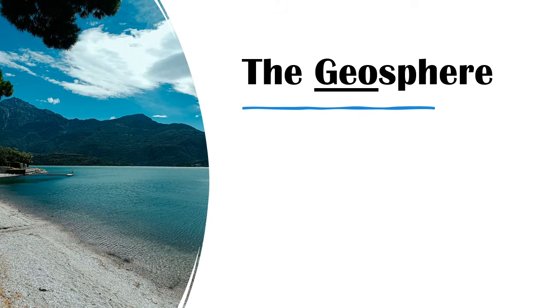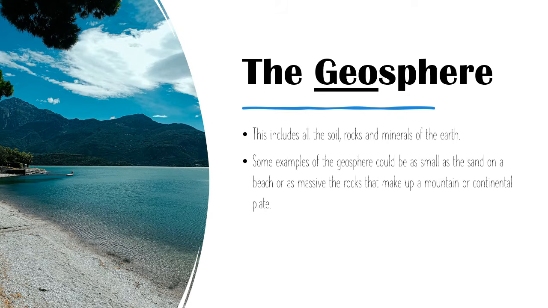So you'll see the geosphere. In this picture alone, we have several different things. We have the sand here. We have underneath all of the vegetation, you would see rocks and mountain and things like that. All of that, and even the sand that goes underneath, that's below the water, all of that is going to be the geosphere. It includes all the soil, rocks, and minerals on the Earth. So like I said, even something tiny like this grain of sand down here, or something huge like this entire mountain of whatever type of rock it is, is going to be part of the geosphere.